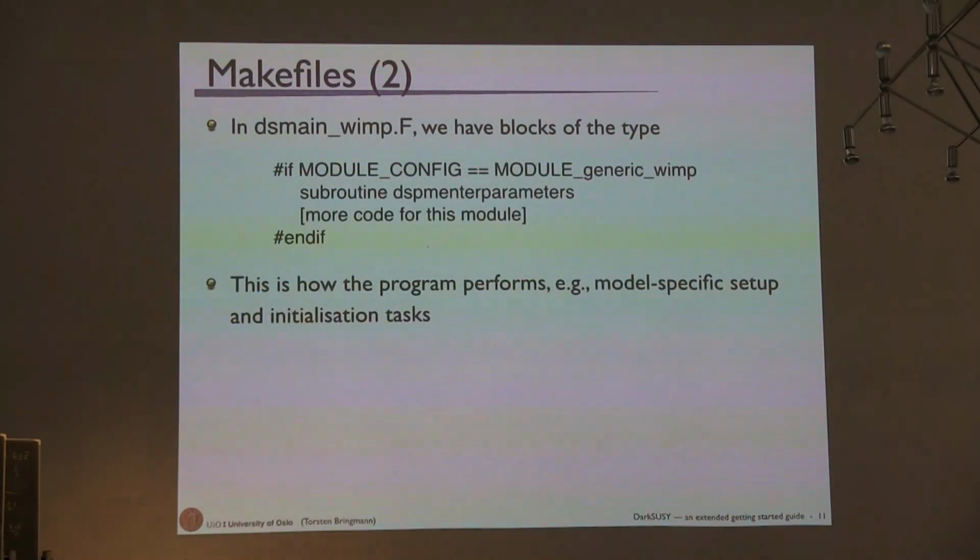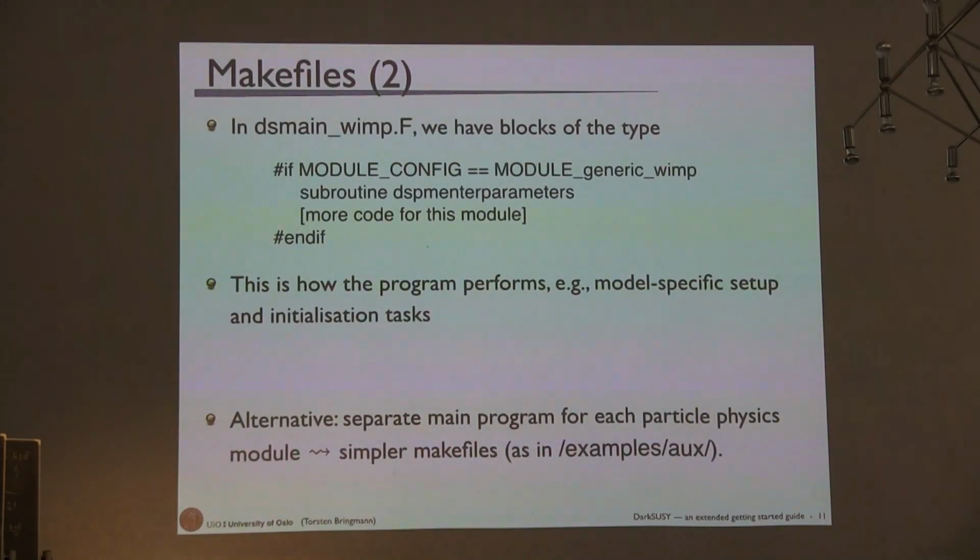But from the coding point of view, you don't need to know these kinds of things. It is much easier the way we've organized these simpler example programs in the aux directory. There we have example programs that are tailored to a specific particle physics module, so we don't have to provide a system that automatically can switch between different modules. So this is more just a demonstration that you can do this. But in practice, when you get started, just look at these things.